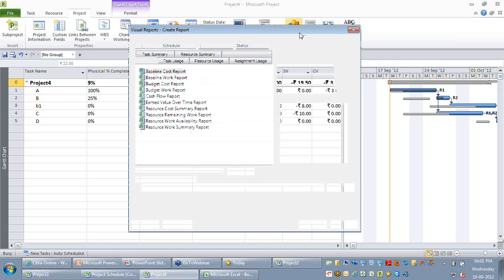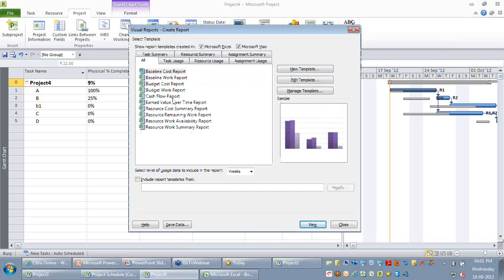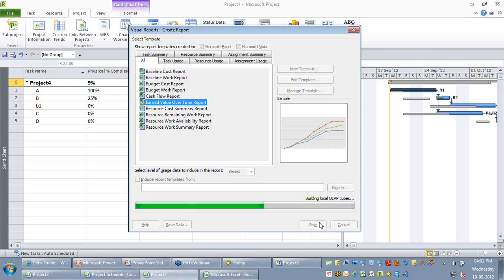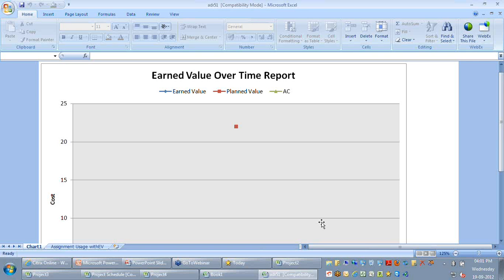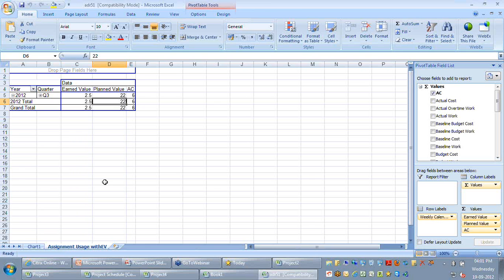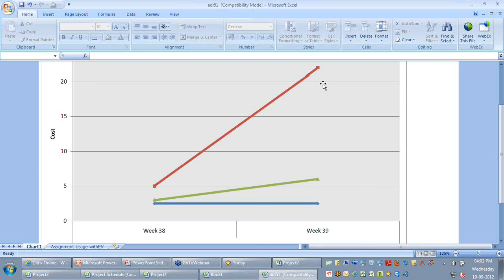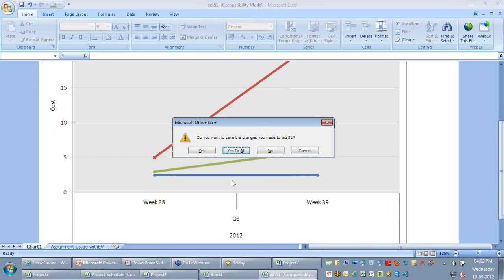So let me click on view. This will export the value we have calculated and project it through a pivot chart for us. Now I need to express this by weeks so that you are able to understand it. Maybe you are not able to see the complete graph here, because it is at a week level. If I push it to a day level, you would have much better data about this particular project. So let me first go back to my tool. I'll say by days and let me do a view.